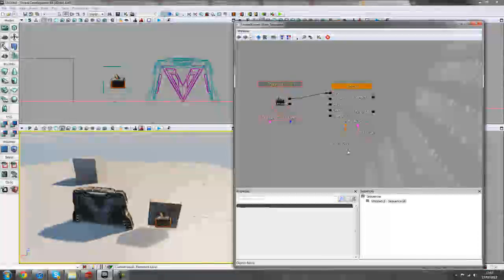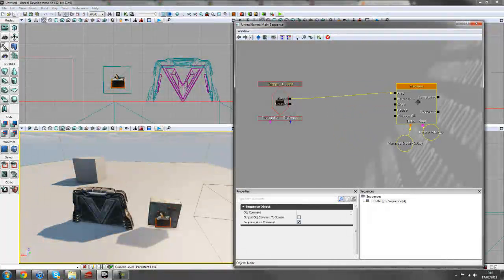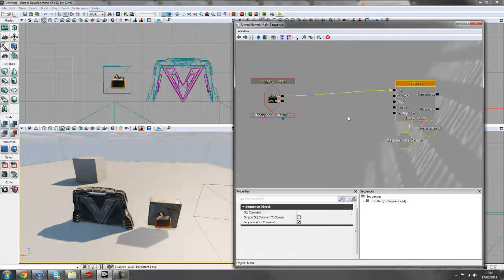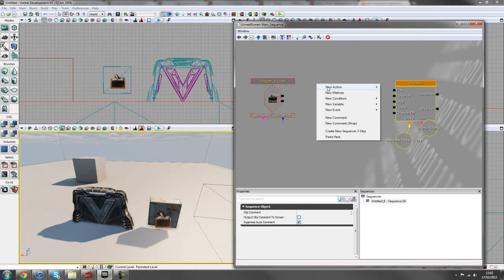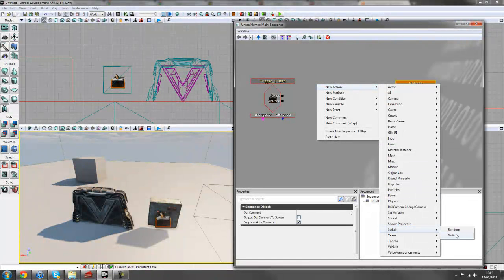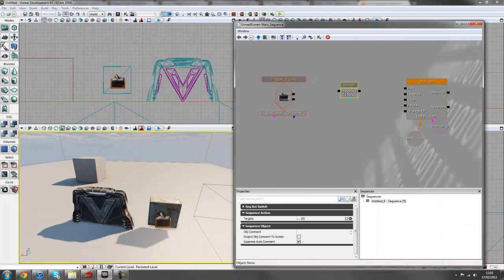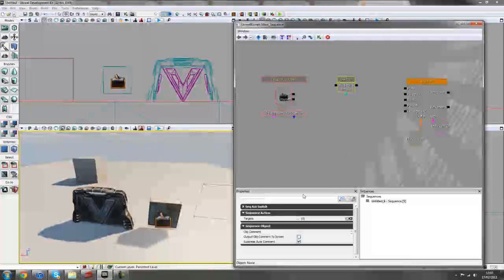So what I'll do is I'll just hold Control and Alt, left mouse drag, and just move this Matinee to the side a bit. I'll also click somewhere on this black line and hold down Alt and left click. That will break any links that are already connected. And what we'll do now is we'll add a new action by right clicking new action. We'll go to switch and then just choose a normal switch there. Okay, just moving this into position by holding down Control.